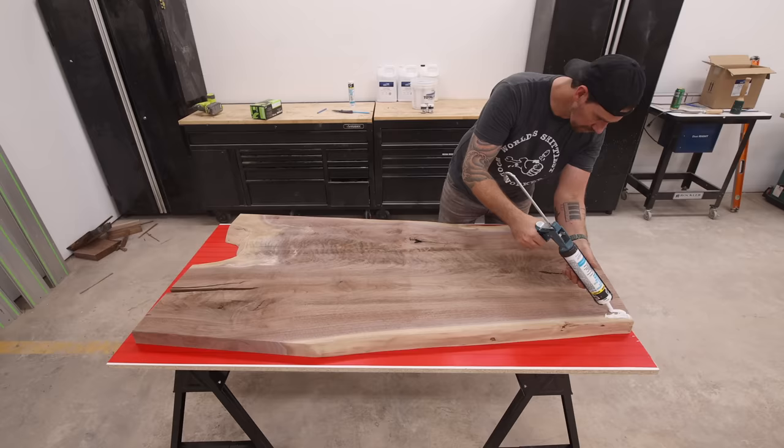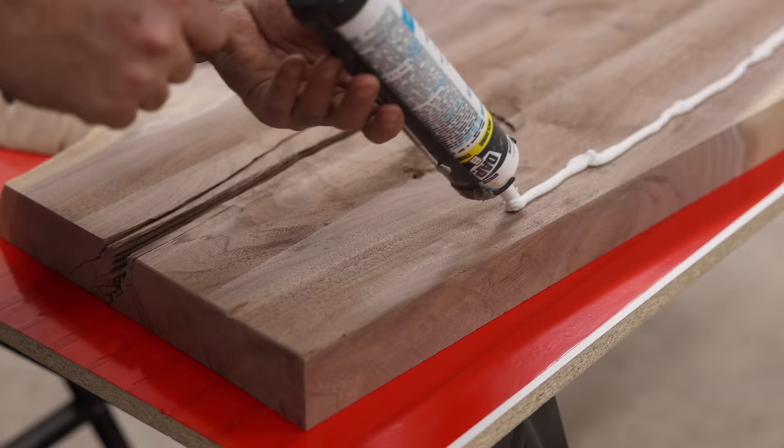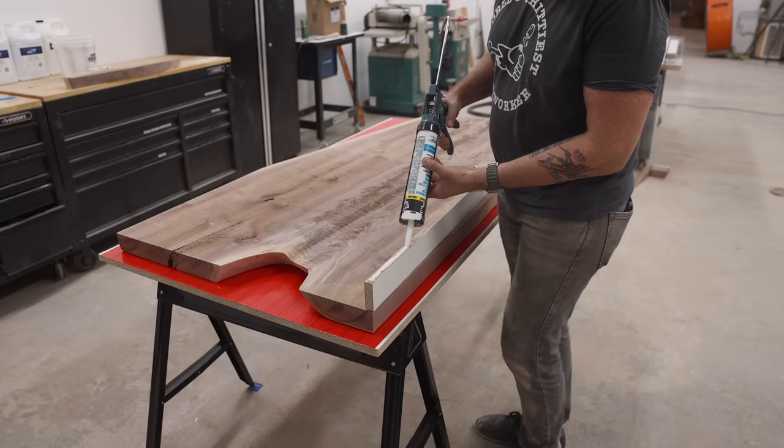This should both save on the amount of epoxy that I need and make the cleanup much simpler. Right here you can see where I want the epoxy to flow into that larger crack on the left side of your screen, so I'm adding caulking around this part. Normally I would place the edges on the form and then add caulk where it joins the base, but this time I added caulk to the bottom of the edges of the form, and this worked out really well.